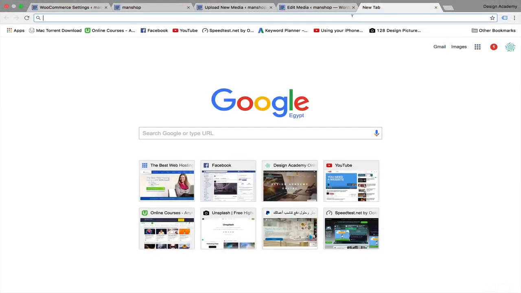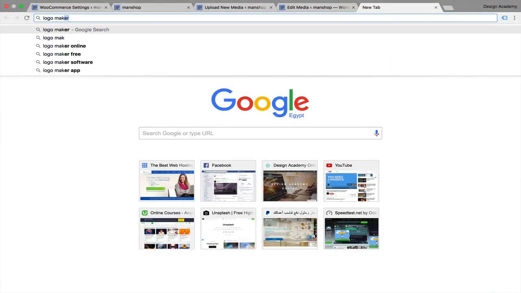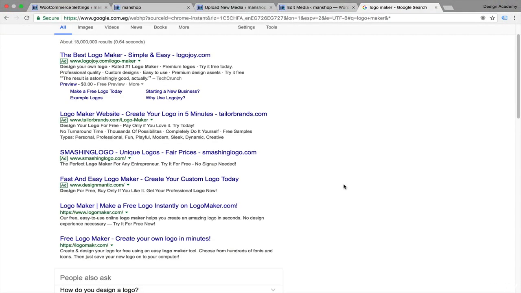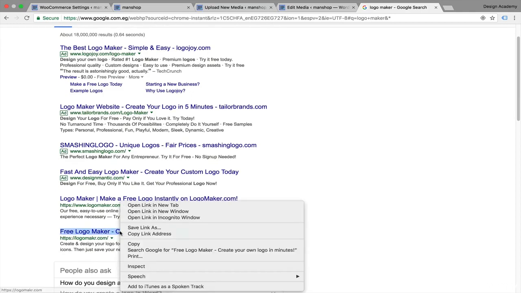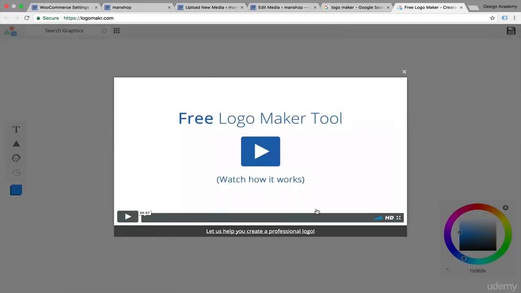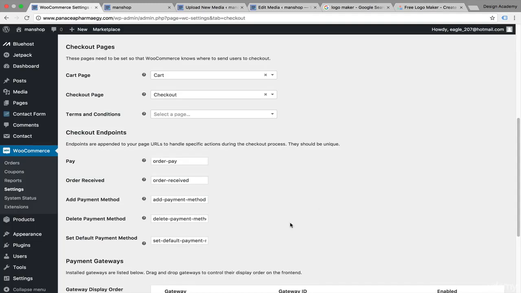You can do that in Photoshop or by using a website: type logo maker, and you're gonna see that in the results, logo maker without E, and we're gonna open that website. You have that short video, a 5 minute video. You're gonna learn how to do a logo. You're gonna search graphics and pick the tools from the left side, and of course you're gonna adjust the colors from the color wheel of the website. Very simply done. You can watch that short tutorial and know how to do one.